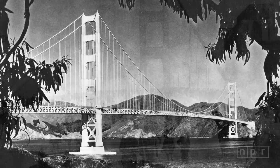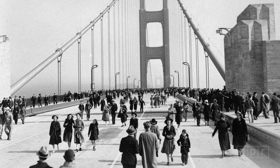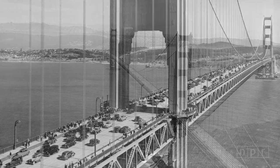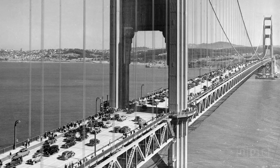Captivated by the temporary color of the bridge, local citizens wrote Morrow urging him to make it permanent. "It is a source of joy to see these lovely red towers as they are now, outlined against the hills of Marin and the ever-changing sky. I am sure I voice the sentiment of most commuters in making this plea to you to have the bridge painted red. Sincerely yours, Lillian Hodgehead."